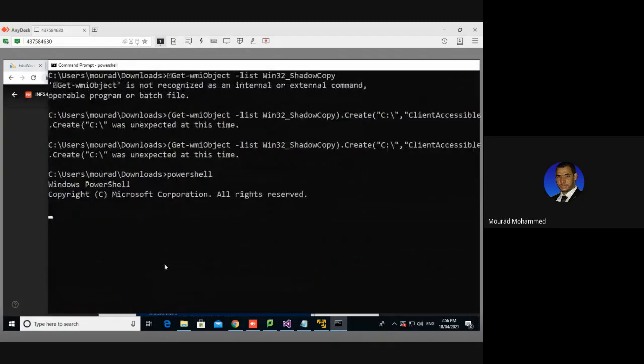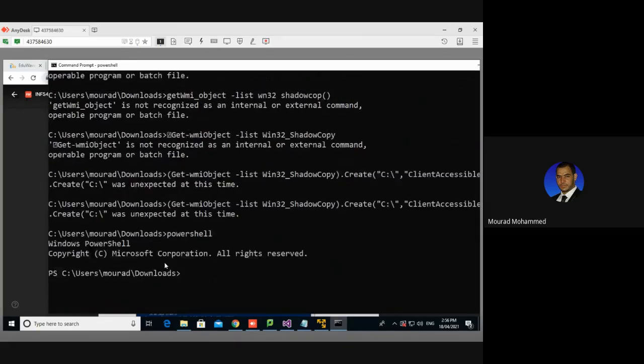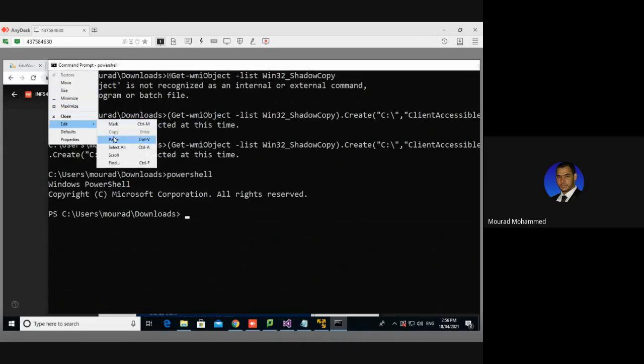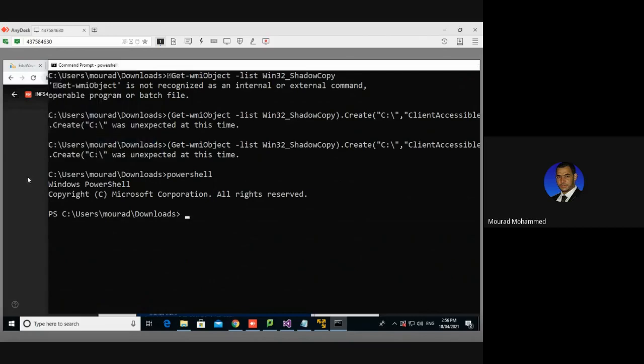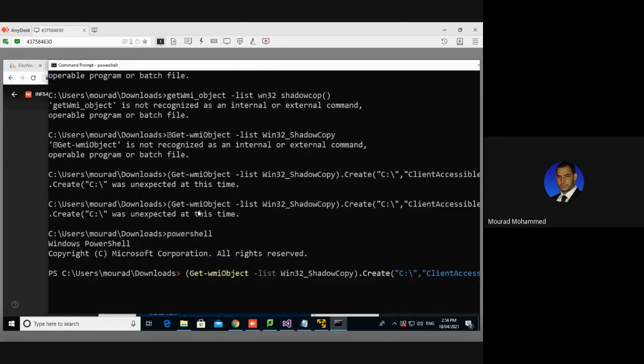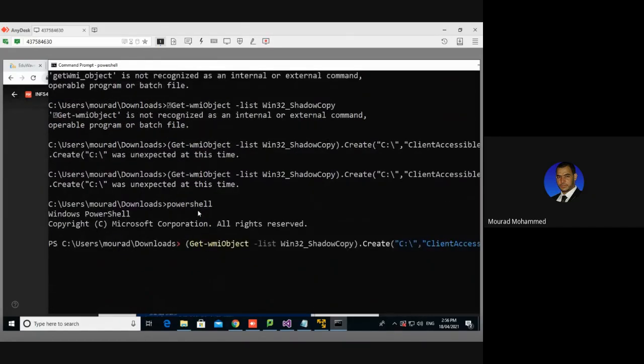Let it open. Yeah, great. PS, we are in PS here. Okay, great. I'm going to paste. I'm going to bring it again. So here, yes, now it works very fine. Accessible.